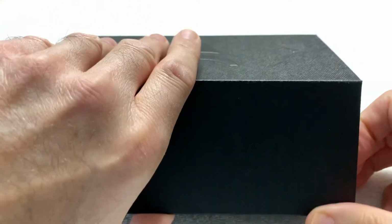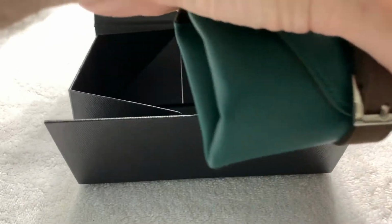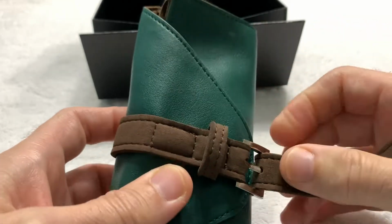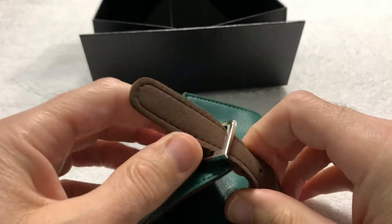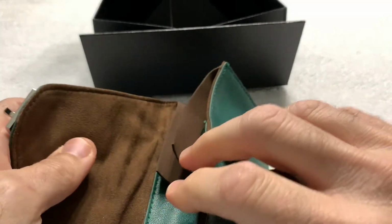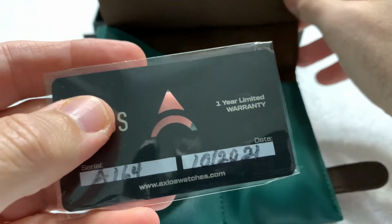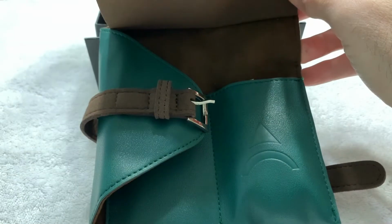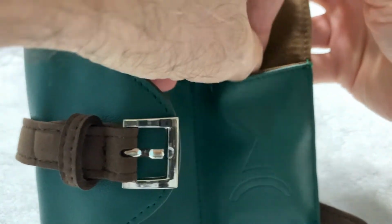So inside the box, which you open thusly, you have a very Zelos-like watch roll. In this case, a green one. Now, of course, Zelos has moved past watch rolls. I have a ton of them. And inside the roll, you have 2 slots. And in one slot, you have the warranty card, which is a metal card. And you can see, very Zelos-ish, if you will. And inside here is the watch itself.